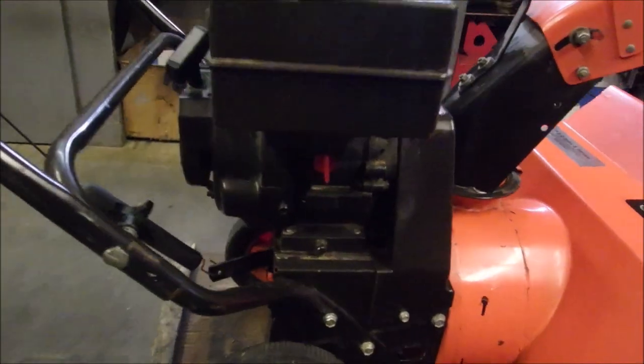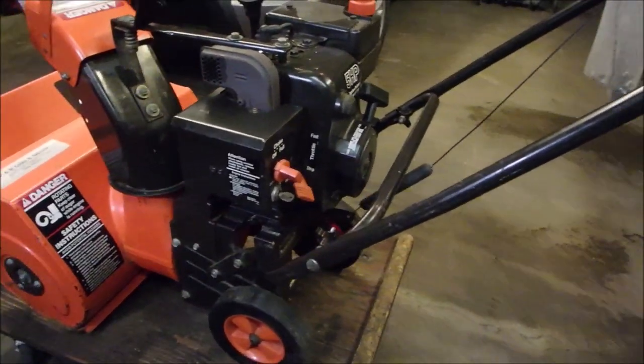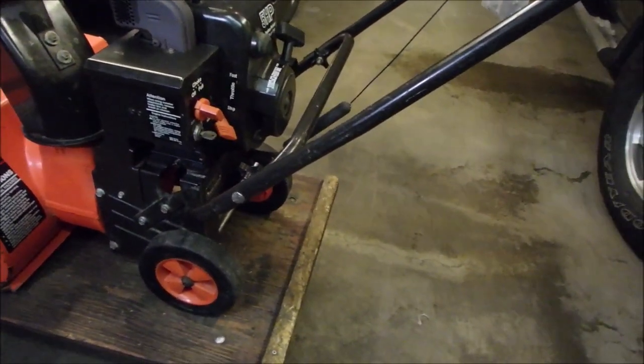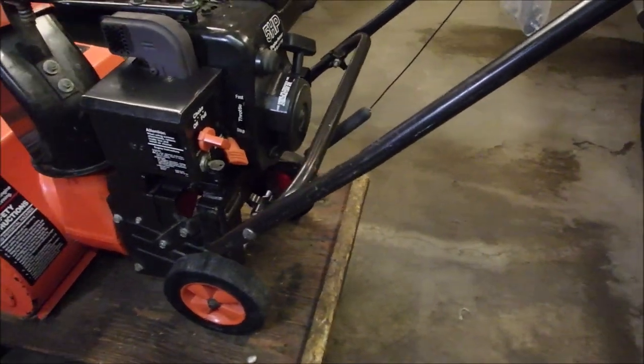And put new fuel lines on it. Put a new coil in it because he said that it quit after a half an hour. That was actually quite a big job. But now everything's back together, looking really good.